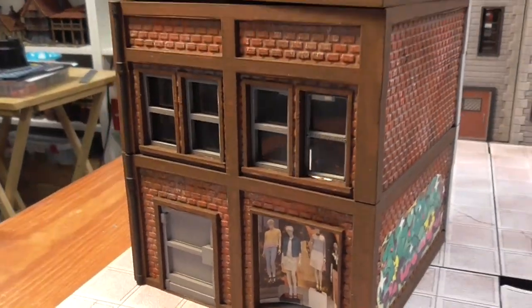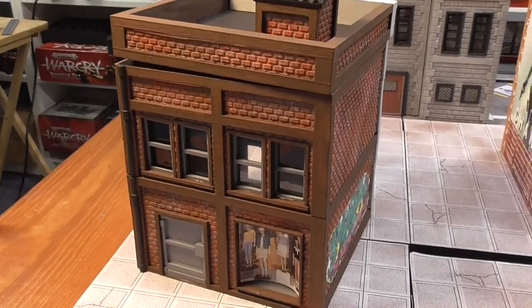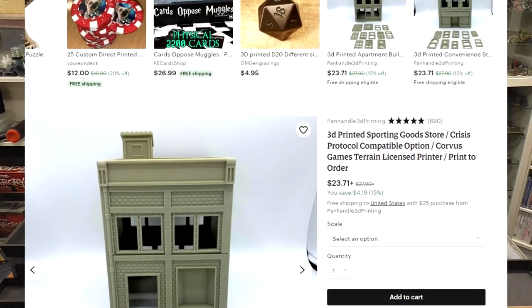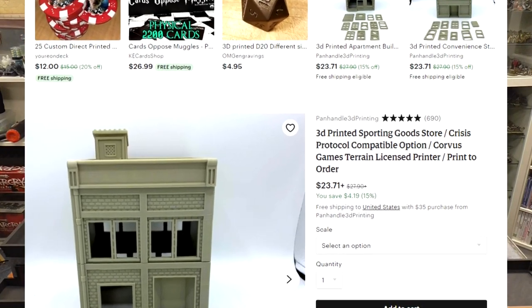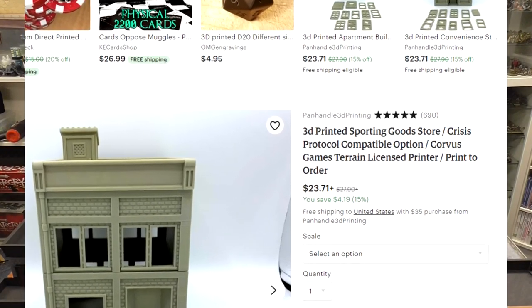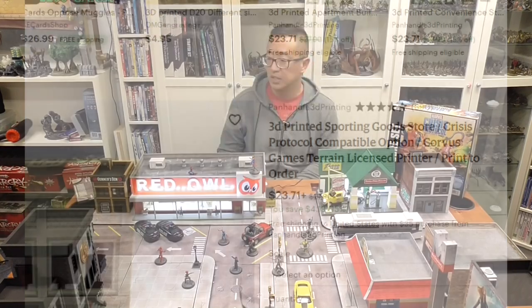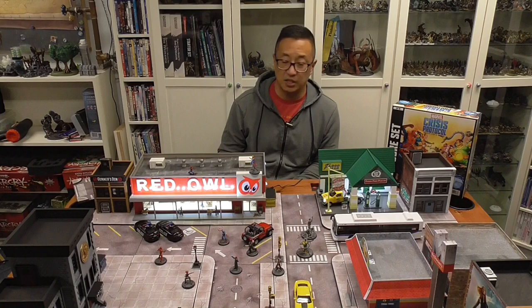If you don't have a 3D printer, I did notice that this building here is on sale on Etsy. Someone is selling these buildings pre-printed at a pretty good price, I think. So if you don't have a 3D printer, I do think this is a good option, although I don't know if they scaled it up 126%. So these are really good options and can fill up your table relatively quickly.